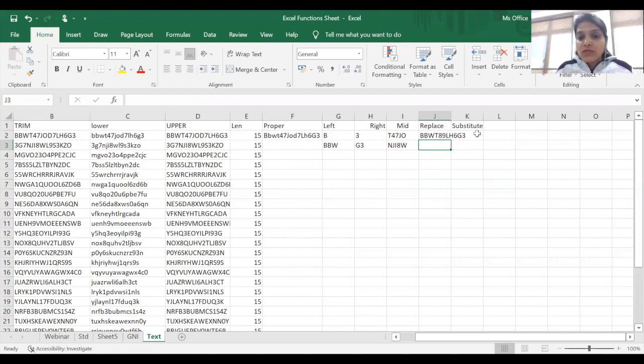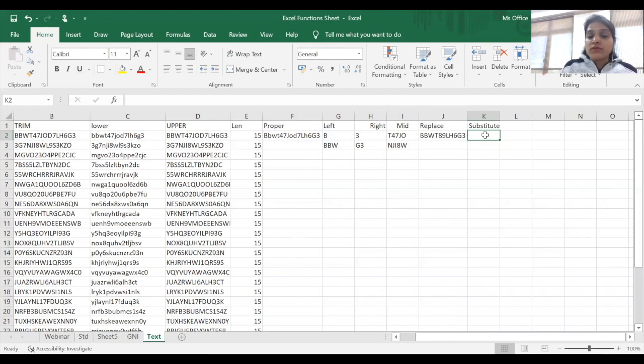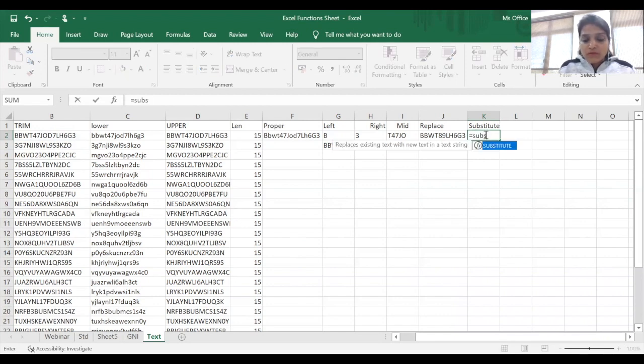Similarly, we have the substitute command. Now suppose my series has changed and I want to replace the B with A. How can I go about it? I use the substitute command, equals to substitute, bracket started. I select my cell, comma.